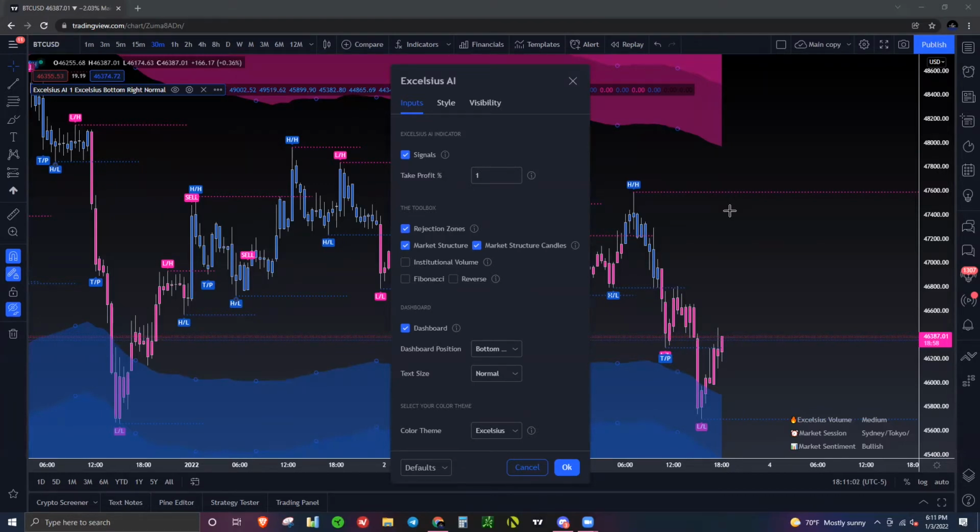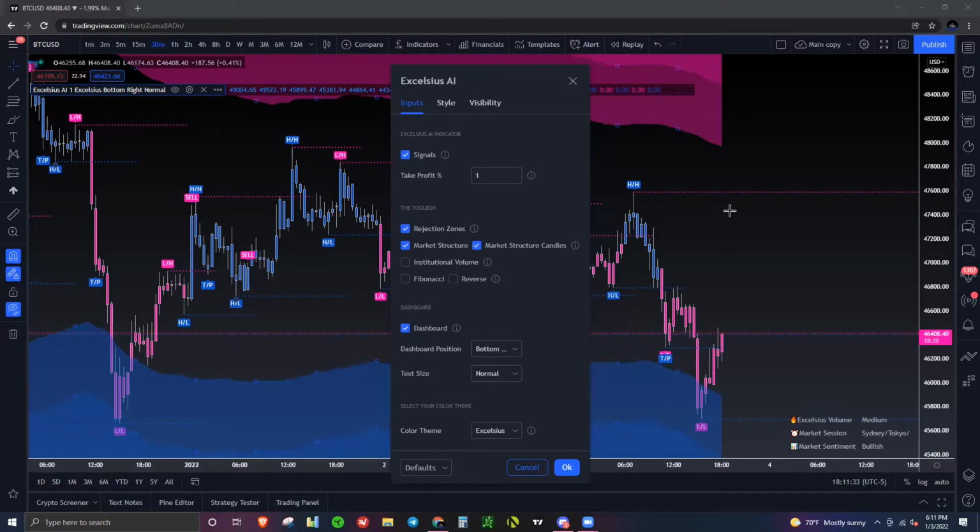Now, the most important thing to be mindful of here is that Excelsius really just simplifies the already complex process that we as traders have to go through. And that comes down to analyzation, really identifying the best trades to take, and just in general being aware for the week. We really wanted to make this the perfect plug and play when it comes down to your trading. And so when you take a look at it all, Excelsius really is a full-blown system that is designed to just take your trading to a whole new level.